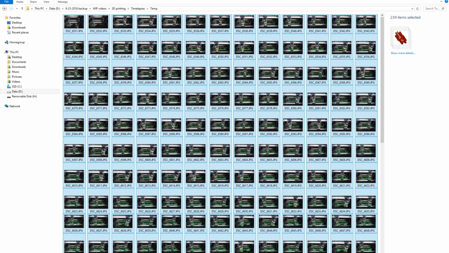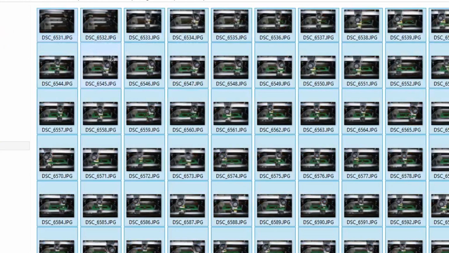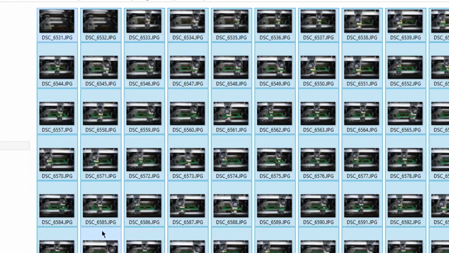We want to go up to our very first image and click on it. And then we hit Control A to select all of these images, and then F2, or you can right click, rename. You can right click, rename, or press F2 like I like to do, and you can rename it. Now it'll only look like you're renaming this image, but you're actually renaming every single image that you have selected. But appended to the end, it will have in parentheses 1, 2, 3, and so on.